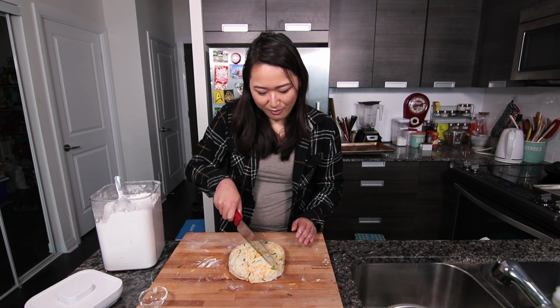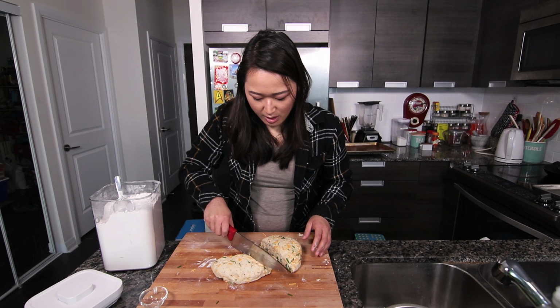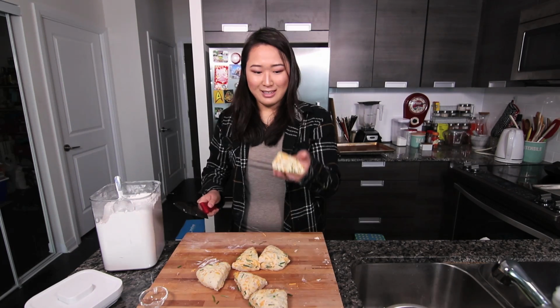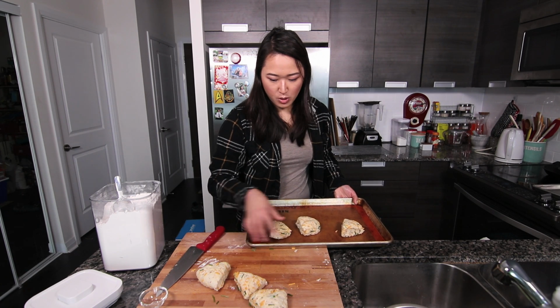So you cut it in half. Then you cut into 3 triangles. These are actually really big scones. 6 giant scones. That's it. You put it on your baking sheet. Boop, boop. Then you put it in the oven.